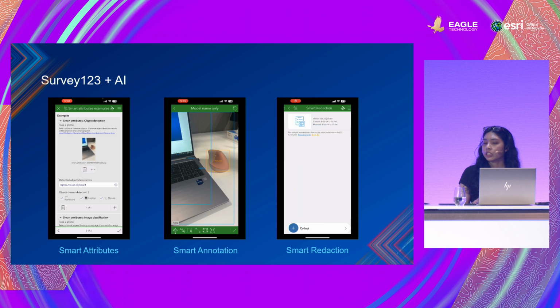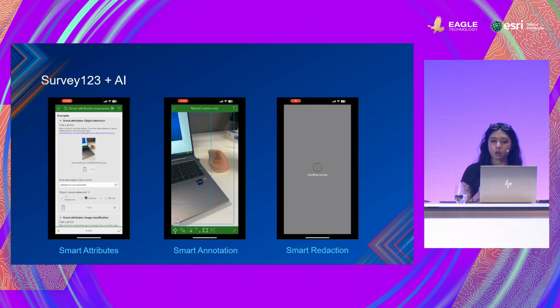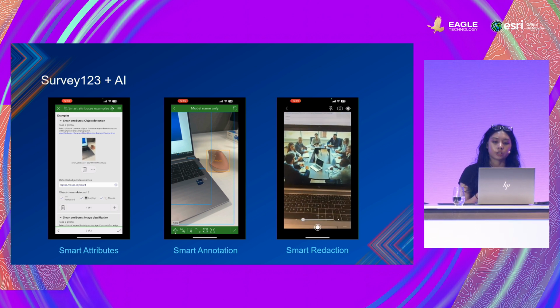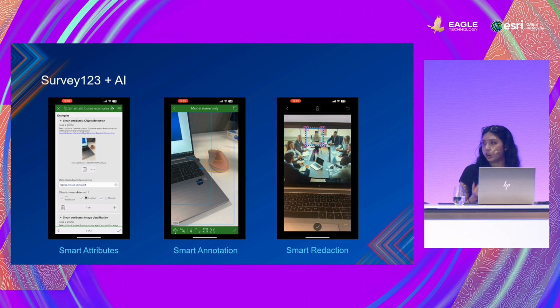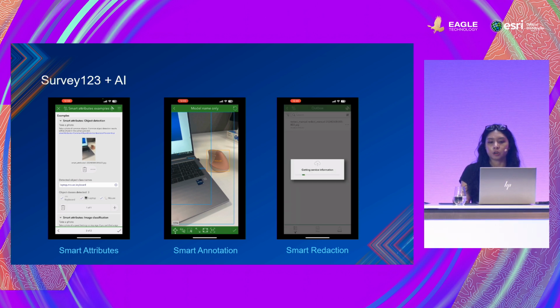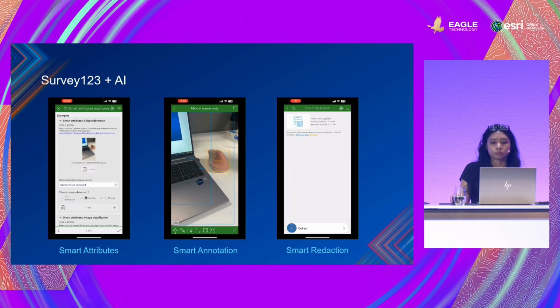You can manually select the regions of the image for redaction before saving or submitting the survey, but with automatic redaction, the chosen objects can be obscured without the need for manual selection. This is especially helpful when handling images that require privacy compliance.